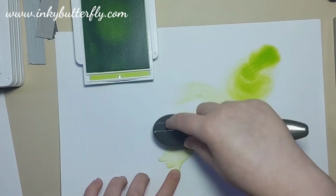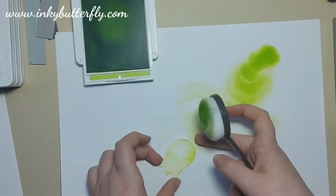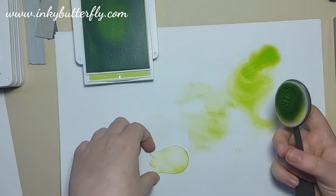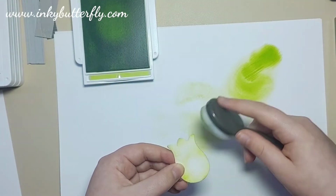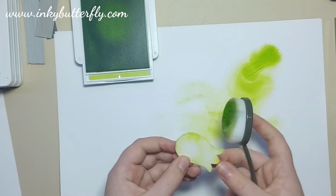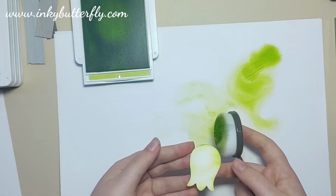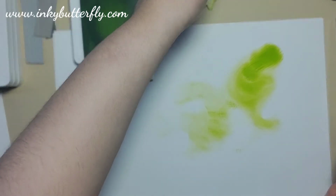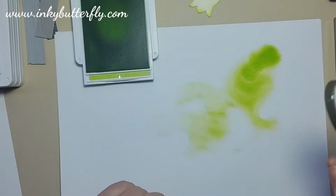Oh, the other thing is, if you think you've gone a little bit heavy on that side, turn it over. Yeah, could do that. But I kind of like it now. Oh, okay, that's fine. If you like it, then great. Just give it a bit more of an outline. So, very fluorescent.